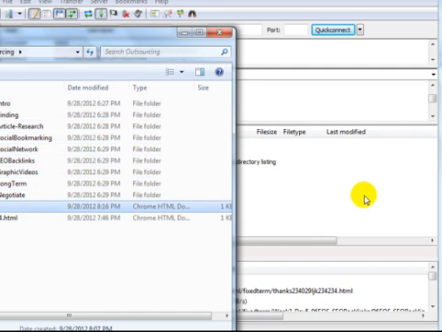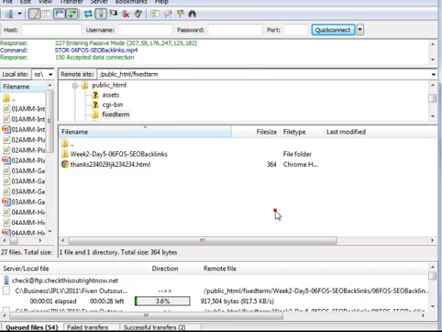Now, what I want to do is simply get the URL. So I'm going to pause this, upload these files, and then I'm going to show you how to get the URLs of your content, which you're going to need for the next video when we create our delivery sequence using the autoresponder.